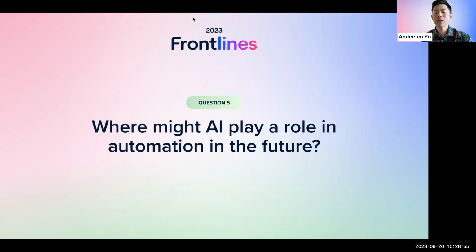So how might we leverage AI to understand what it is that I'm trying to do, and then be able to look kind of in the peripheral of that and help us still accomplish our goal without necessarily having to brute force add every permutation of a keyword or keywords into a rule. So we're really excited about that beta as well, and I hope that you all are too. So David, would love to turn it over to you. What role do you think AI might play in automation in the future?